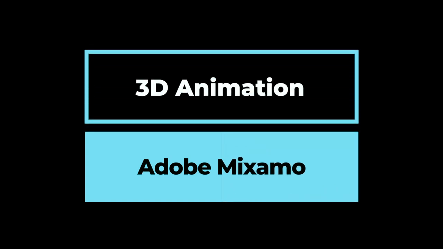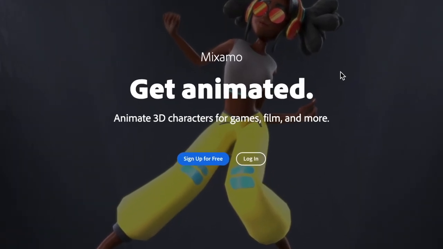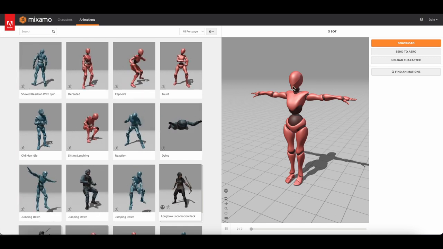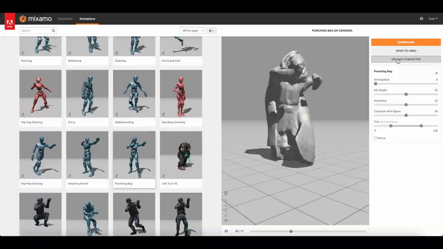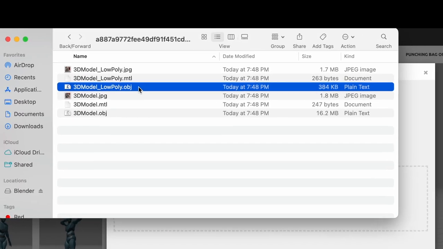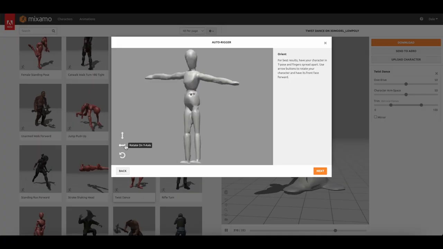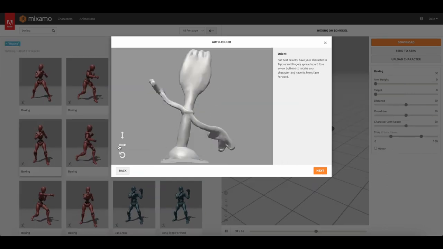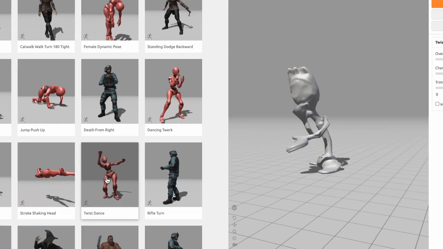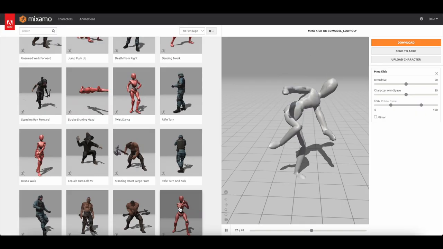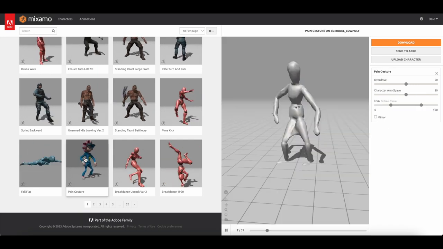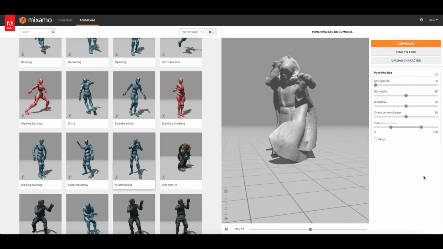So let's start animating our 3D models. What we're gonna do is Google Adobe Mixamo and sign up for a free account. On the left side, you can see animations. On the right is a default character. You're gonna click upload character and drag in your OBJ file that you got from the Kiri Engine app. So there's your character, map the circles to help it understand the body parts, and then click next. And now any of the animations on the left-hand side are going to apply to your character. So you can search and filter for specific actions and use this to make action sequences in your movies.